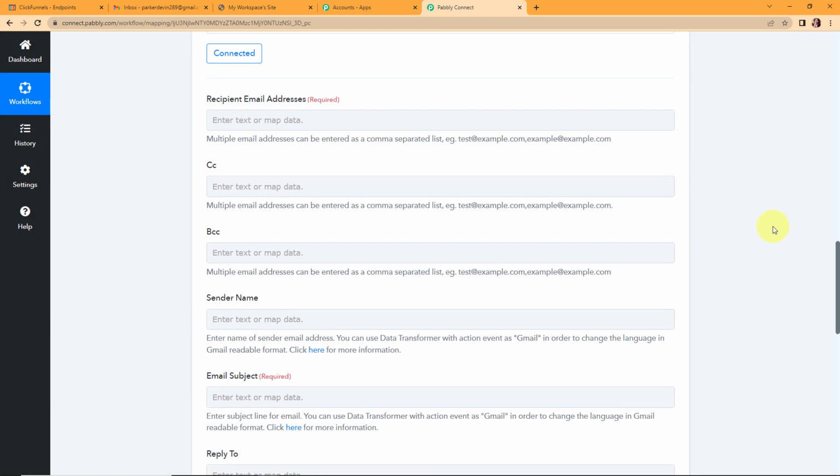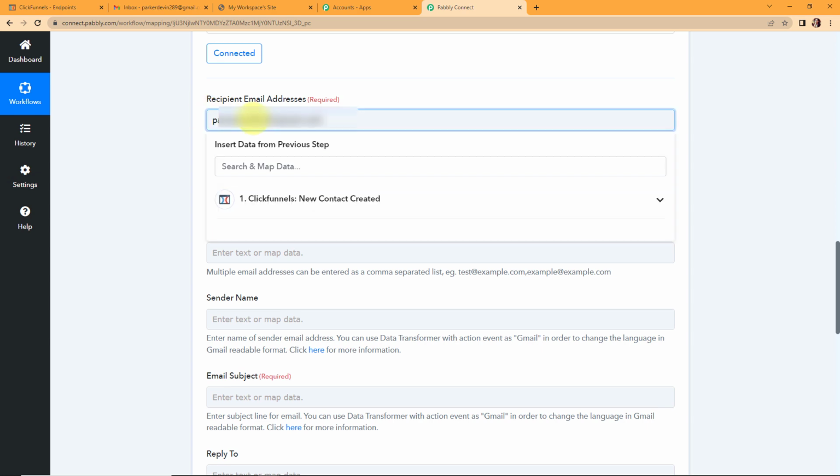Now, as I take you down, here we have to fill in this information. Basically, we have to map the information. Mapping means that I already have received this information in the previous step and I'm just going to retrieve it here. The first thing is the recipient's email address. Here we have to enter the recipient's email address. Now my recipient is going to be static. Why? Because every time a new lead is generated, my admin is going to remain the same. So here I'm not going to map this information. I'm going to write this manually.